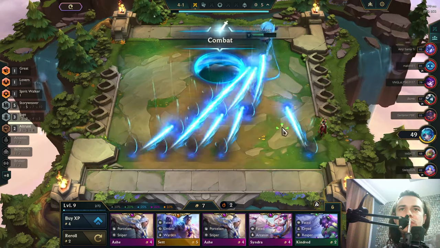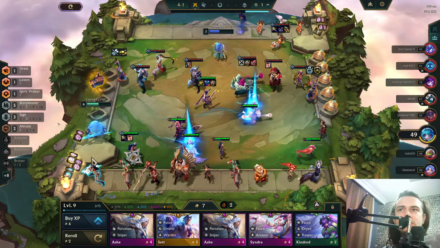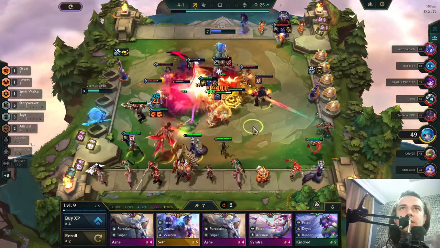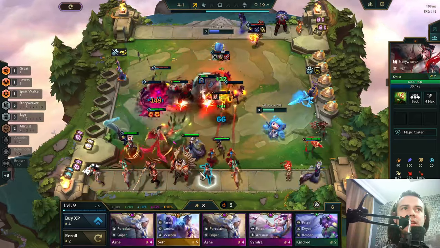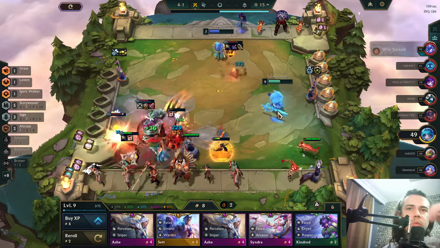What do I do here? Okay, then it's still no going Zeus. I'm not gonna play this. I need 2-star Zyra. I need 2-star Garen. I'm so weak.